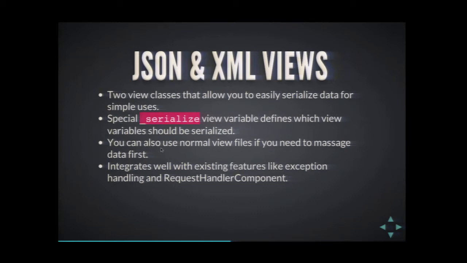You can also use normal view files. If you don't define a serialize view variable, then the JSON and XML views will try to find the matching view file and render that. So if you need to massage the data or do any manipulation or formatting before you output to JSON, you also have that option. And it integrates with request handler.